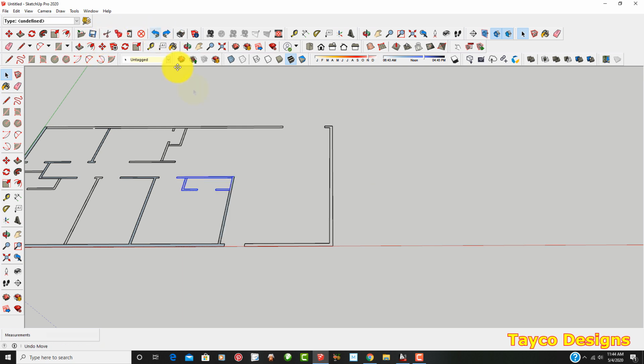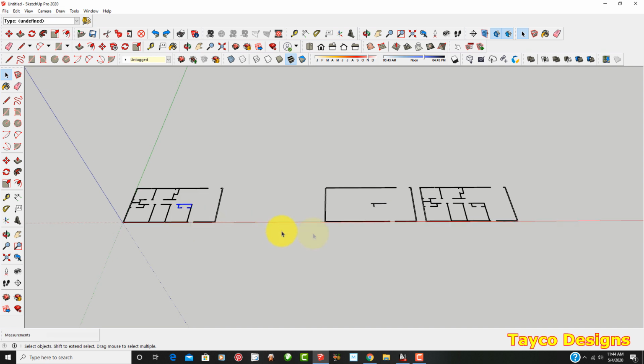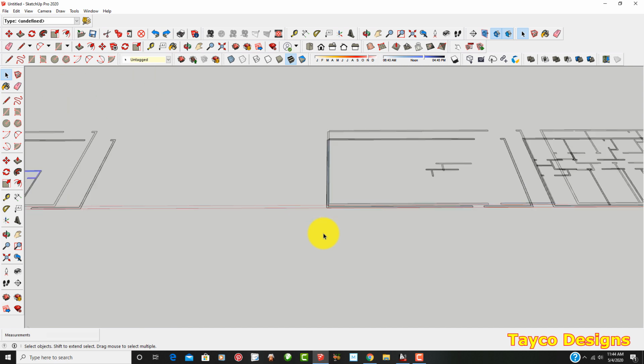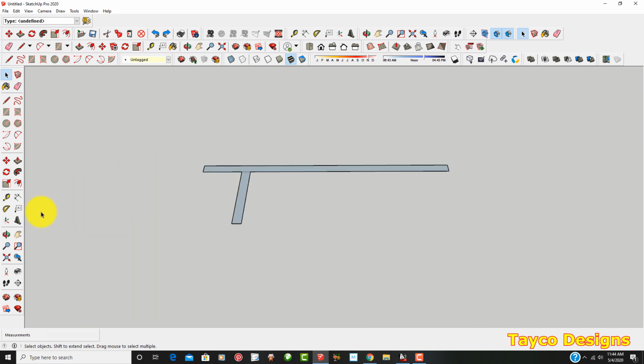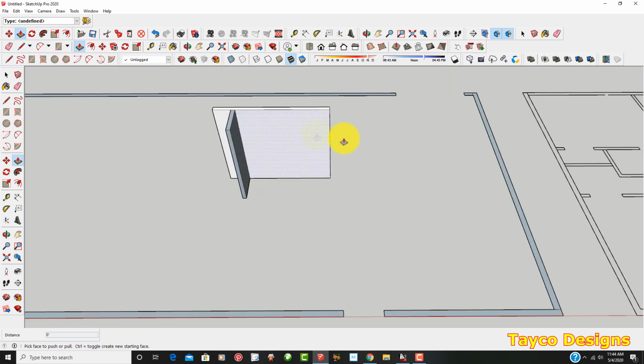Okay, but whichever way you prefer to do that, this is the basic way of how to import a DWG file into SketchUp. Let me show you one more thing here. Watch this. Come over to my push-pull. Take that up 8 feet. Double click and it matches the previous command.